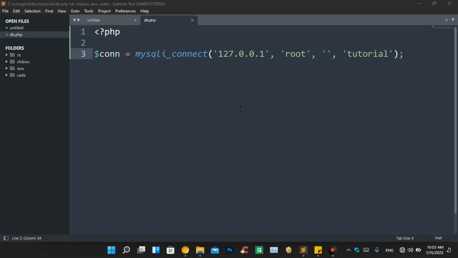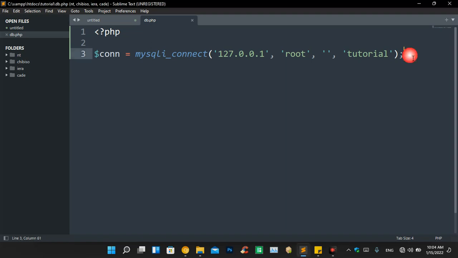But before we do that, we need to create an if statement so that it tells us whether the connection is okay or not. So for us to do that, we are going to say if, and then we write our condition. So what is our condition? We put the variable this here, and then we want to see whether the connection is okay or not.